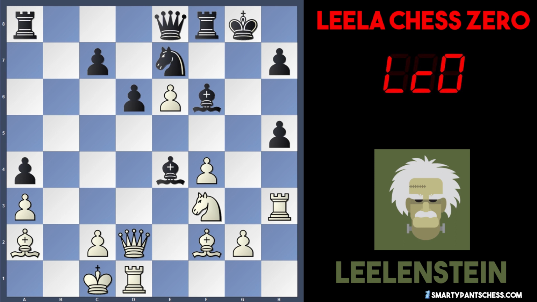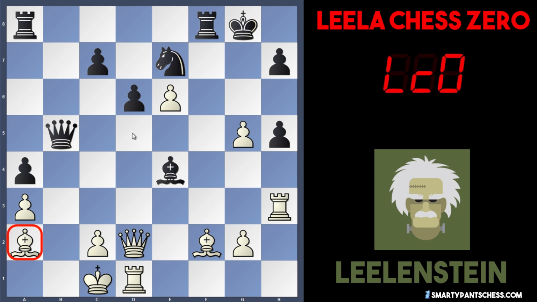But in the game, Leelenstein played knight to g5, attacking the bishop on e4. So Leela captured this knight, white recaptured, and Leela played queen to b5. So getting the queen into a very dynamic position. And I think black's plan is to actually try and cut off this a2 bishop with a move like bishop to d5 at some point. Leelenstein played rook h4, attacking the bishop.